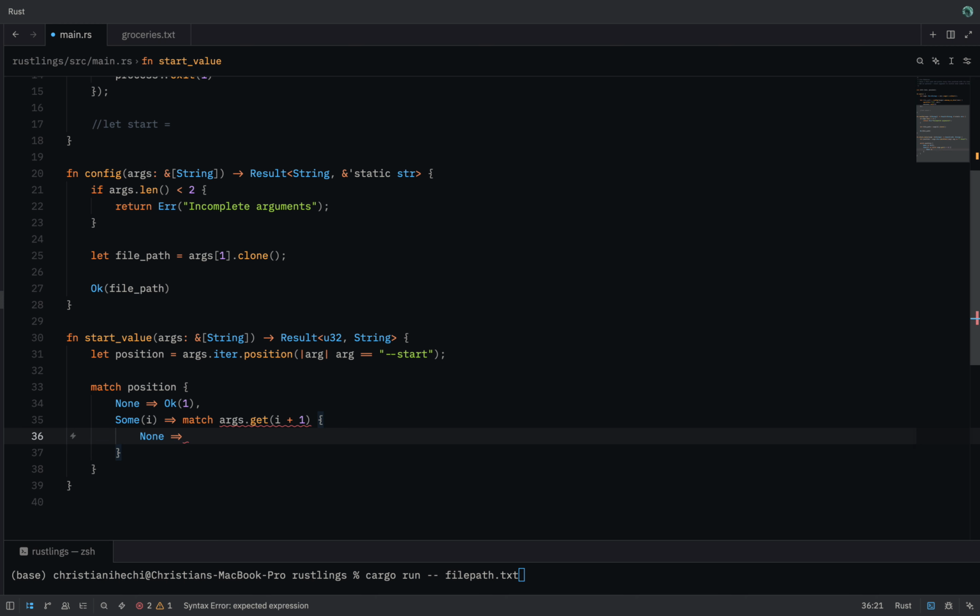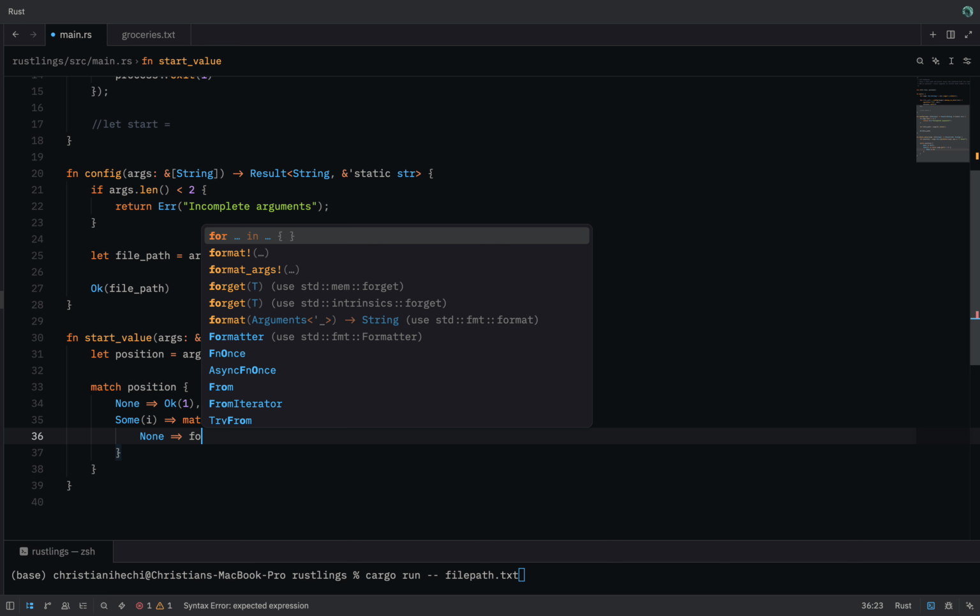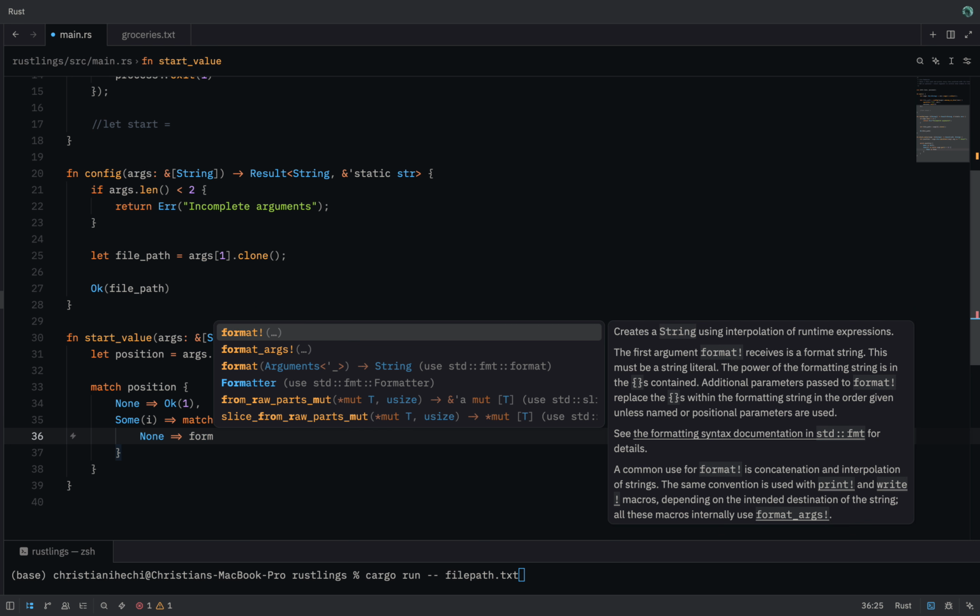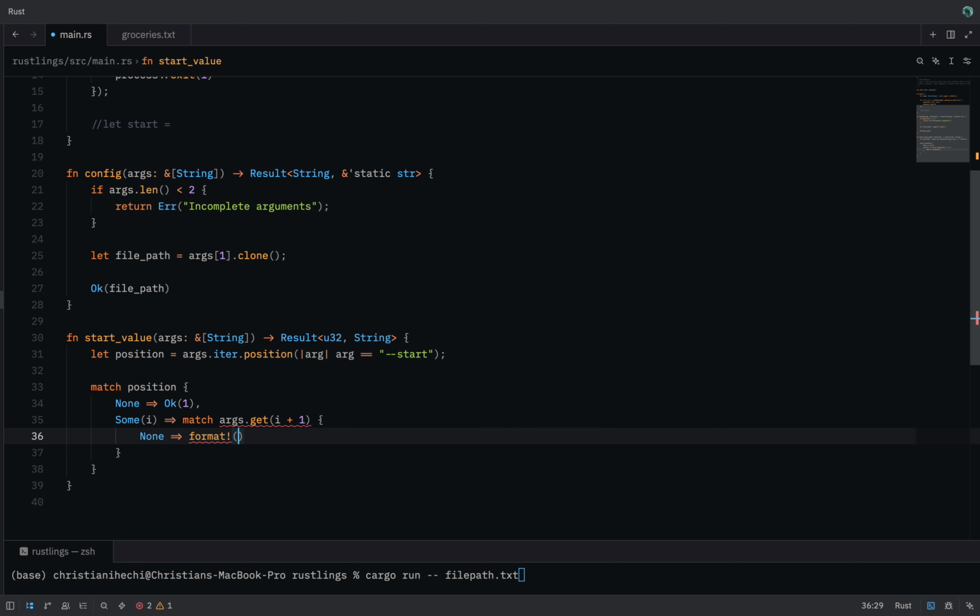So we return an error. Here we use the format macro, because this creates a string using interpolation of runtime expressions. Because the error is supposed to be a string, we wrap it inside an error.